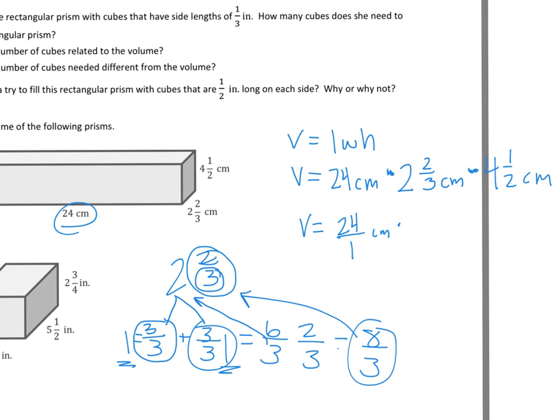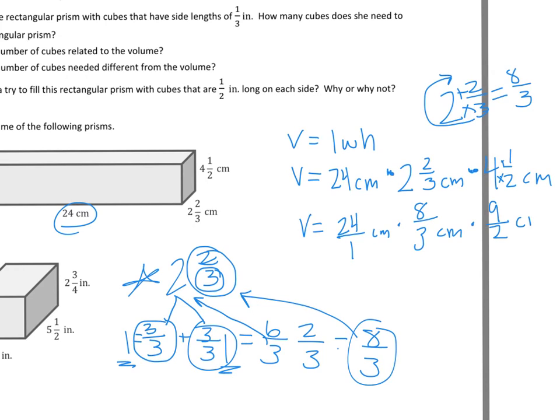The way that you're probably doing it, and this is the way to do it once you understand that part, is I can multiply and add. Meaning 3 times 2 is 6, plus my other 2 is 8, and then I keep my denominator or my units. This part right here is just showing why that works. So I have 8/3, and then I'll do the same thing here for 4.5. I can multiply and add, and I get 4 times 2 is 8, plus 1 is 9 halves. So I'm keeping my denominator or my units.